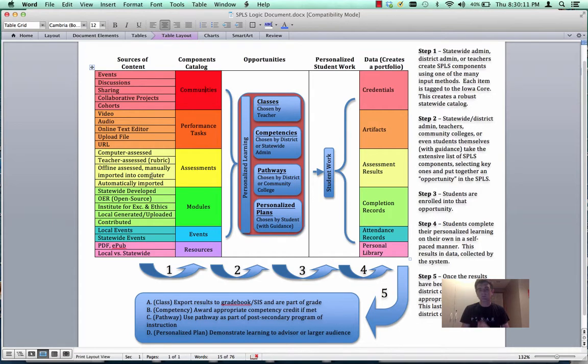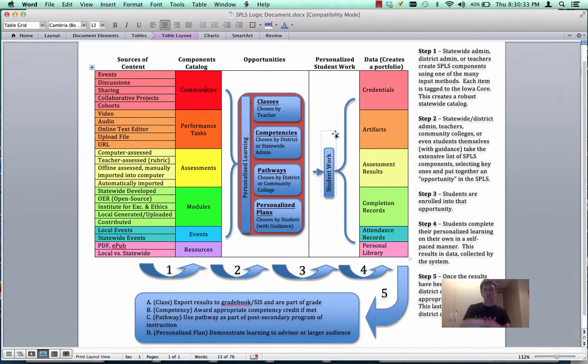One last personalized learning option to talk about is just having students create their own personalized plan, whether that's kind of a PEP model or something done as maybe a senior project or an independent study, whatever the case is. This system will allow for that type of personalized learning opportunity. So the opportunity is created, it gets assigned to a student, and so we're now in this fourth column here, and the student does the work.